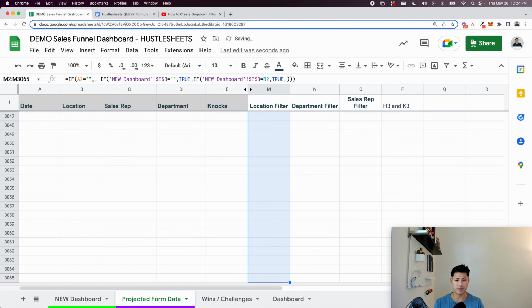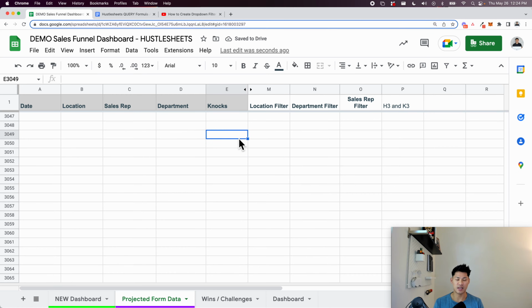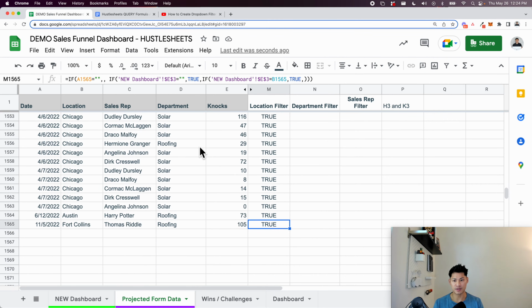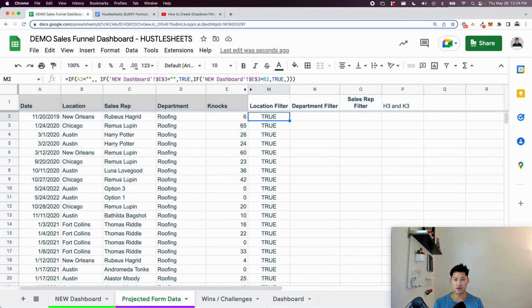And if I bring this all the way down, now this is going to be empty. Now this isn't really an issue. It's not really going to have any real effects to the formula, but it bugs me when things go to the bottom and there's nothing really there. Okay, so now I can copy this over and I can paste this in here.